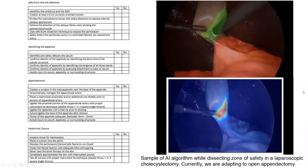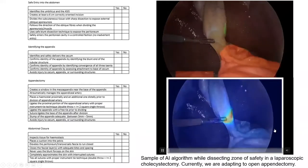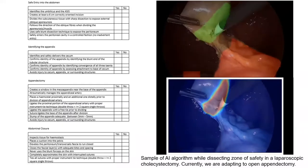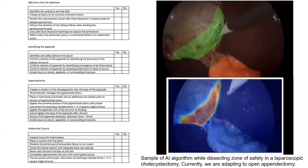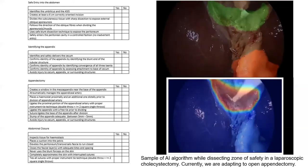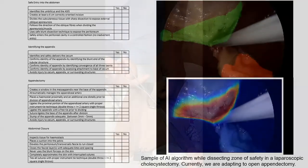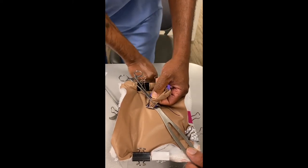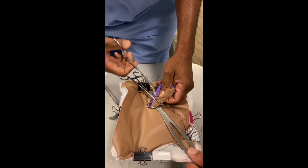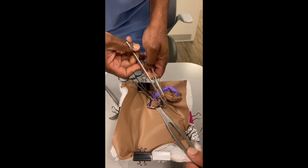To receive feedback, the learner will record herself with her cell phone camera as she completes basic surgical skills to create her model and perform the open appendectomy. The videos will be uploaded and then assessed by artificial intelligence, which will provide the learner with specific feedback based on individual steps of the procedure. ASAP open appendectomy provides our learners who currently have no simulation resources or limited technical training with a way to practice basic surgical skills and receive feedback.